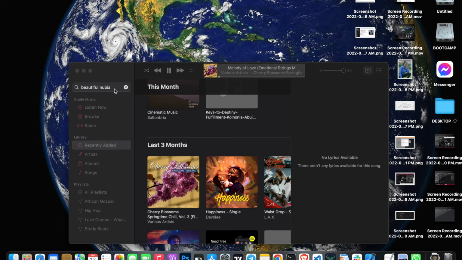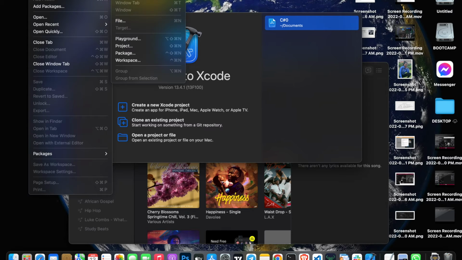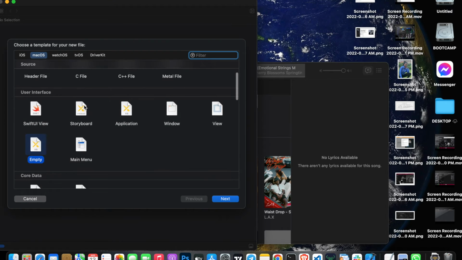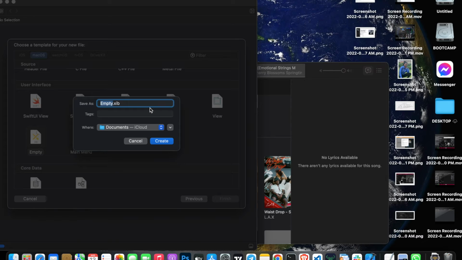So I can actually come here and create a new file, and then select empty, then click on next. Now you have to name your HTML file. So I'm naming it HTML, but mind you, any of your HTML files has to end with .html.